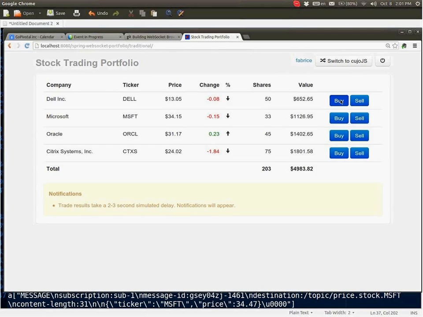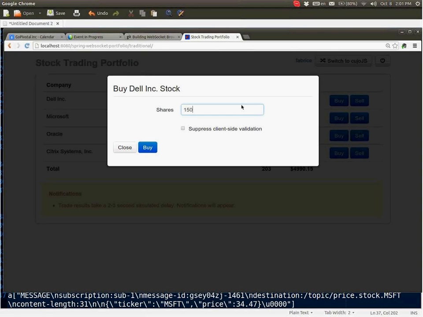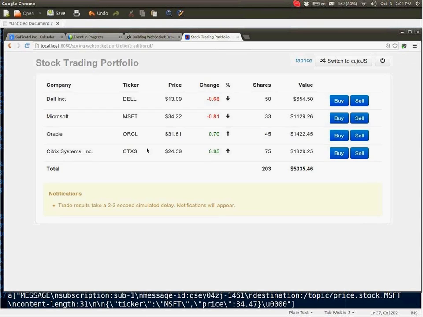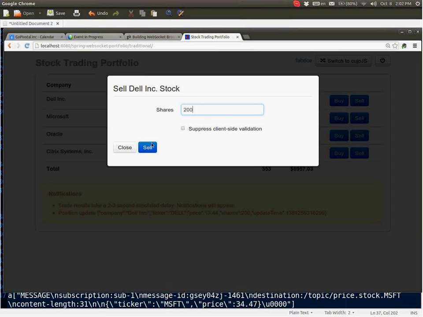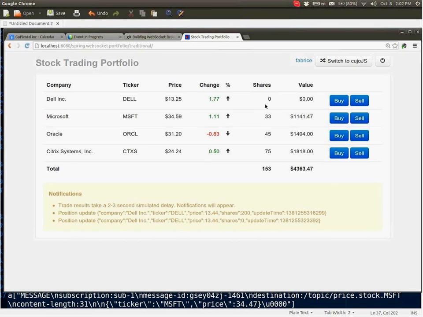And then I can perform a buy, 150 shares. So we go up to 200, or I can sell all of them. And then we're going to be down to 0. So the functionality is pretty much the same, except in this case, the messages are actually flowing through RabbitMQ as the message broker supporting us in delivering subscriptions. And there's a lot more that I could be going through and explaining in this sample, but hopefully this gives you an idea. At this point, I want to stop and allow a chance to receive some questions.